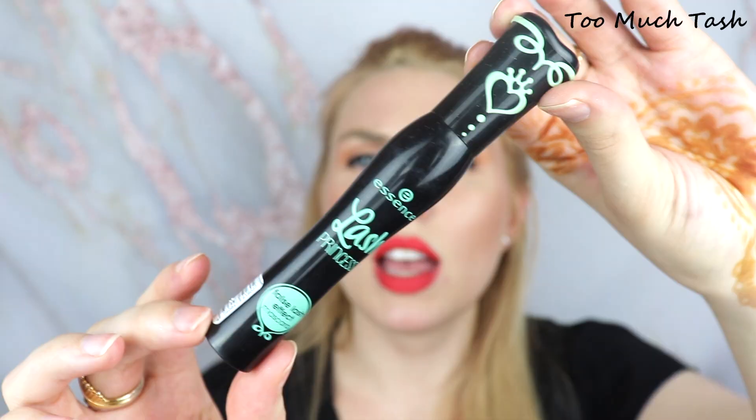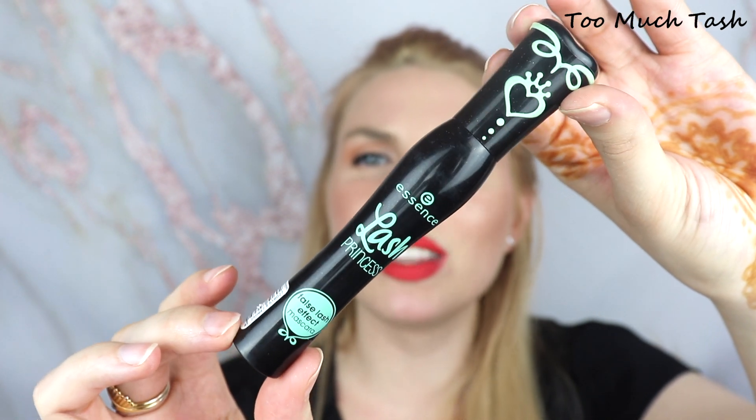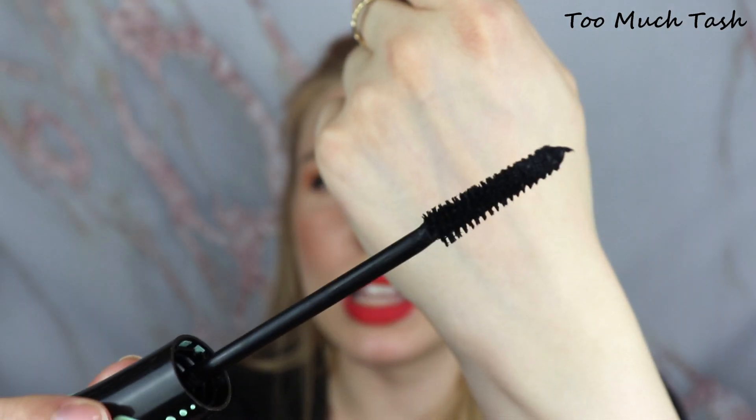For mascara, I used up the Jordana Volumizing Best Lash Extreme Mascara, so I've decided to bring out my old favorite, the Essence Lash Princess Mascara. I really like this mascara — nothing special about the brush, but I really enjoy the formula. It is very gloopy when you first get it, so the first few times I use it I wipe off the excess on a tissue and it works beautifully. It's really great at building up too — if you want extra length and volume, you can wait for it to dry and add a second layer. Really excited to have this back out.